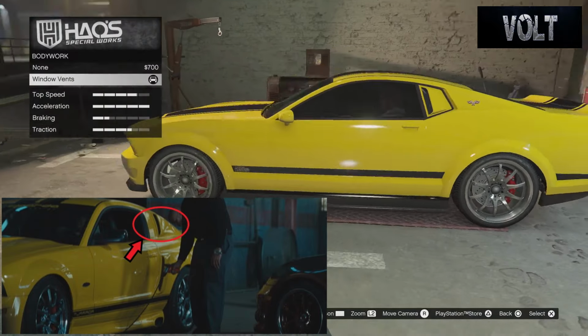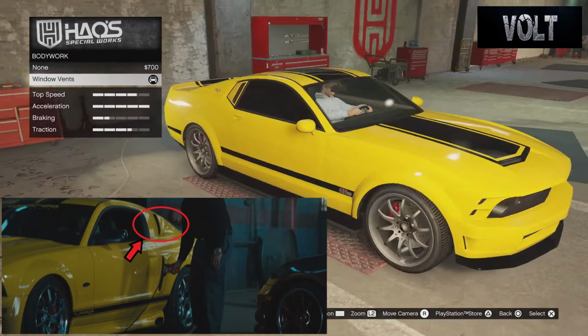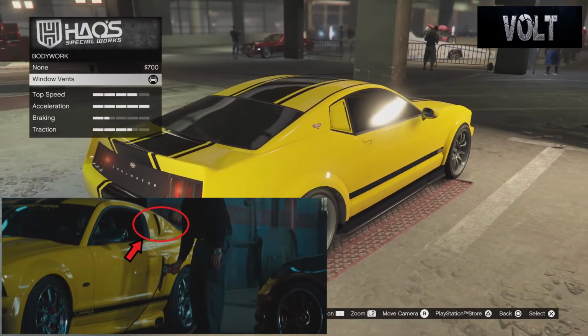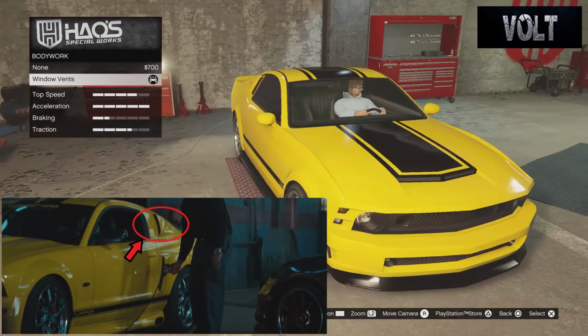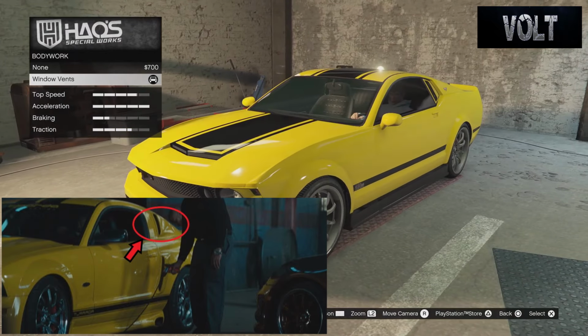So you want to go and put on the window vents, because it did have the window vents on the side there. It made it look pretty cool, and it gives it more of a retro look, especially like older style Mustangs having them on the side as well. So definitely go with the window vents, best option there.